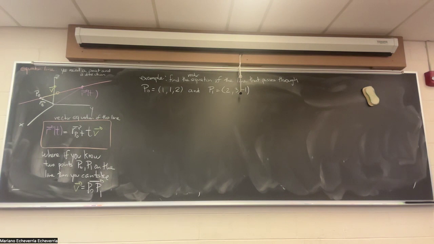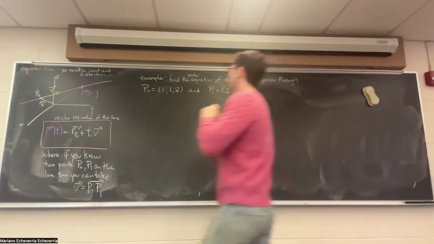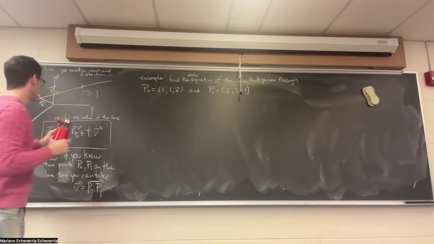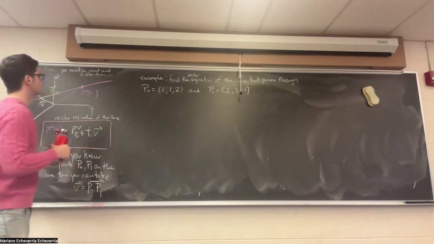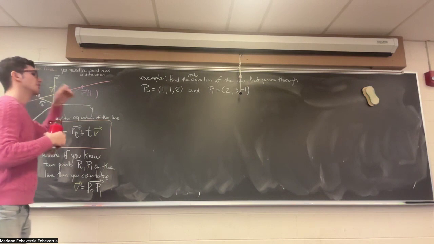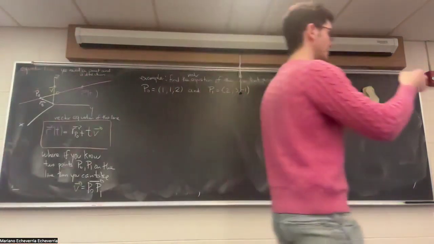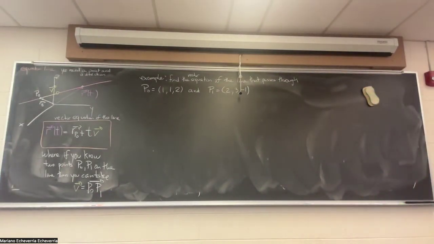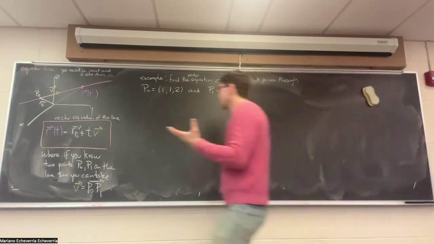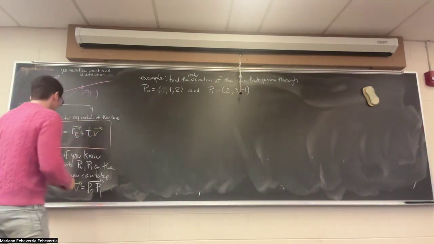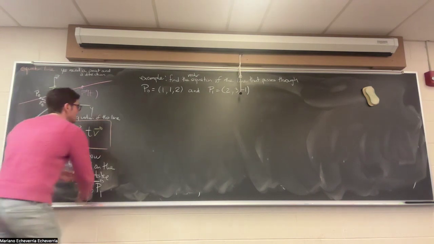So let's compare this with what we need. We have the 2 points, so we have an initial point, which I'm calling P naught. The 0 is just for time 0. Just to remind you, that's how you imagine that you're walking on the line with a timer, and you set the timer at 0 to be where you're at P naught. And then for the line, you only need this vector. In addition to an initial point, you only need the vector v, but the vector v can be taken.